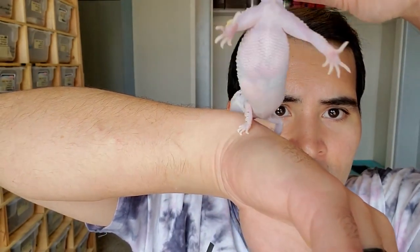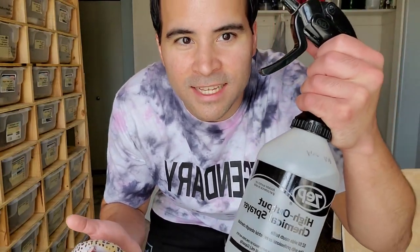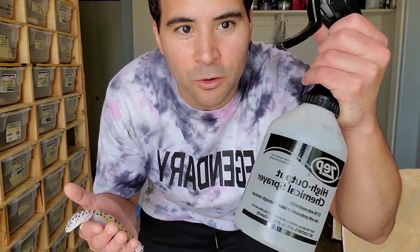There you can see some bright red ovulations. She peed on me, which is a little more common with the Turkmenicus geckos — they're a little more feisty than the Macularis ones. I normally just take some diluted vinegar, mix it 50% vinegar and 50% water, and spray it onto whatever surface the gecko happened to urinate or poop on, because that helps kill germs and bacteria. Then I'll wipe it down and let it sit. We aren't going to bug this little girl anymore — that's kind of what caused her to pee on us.